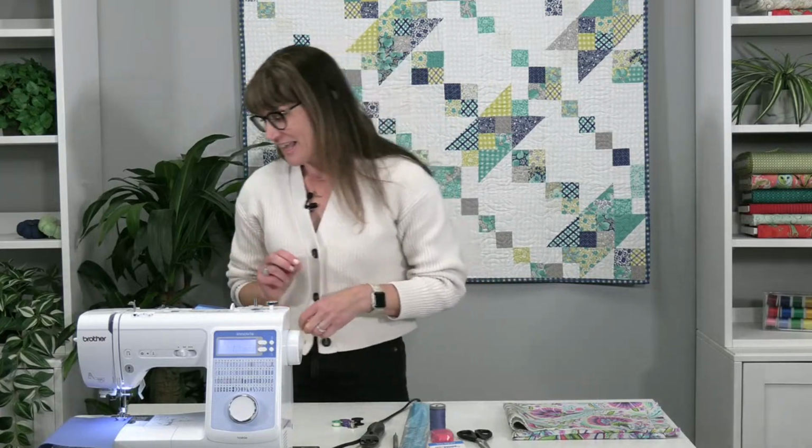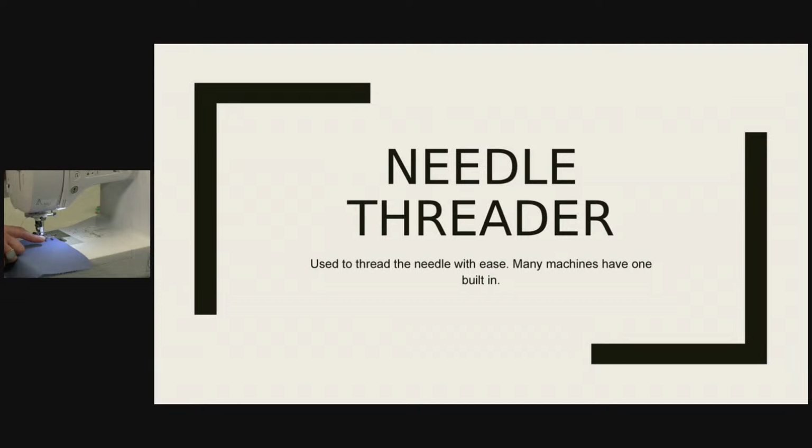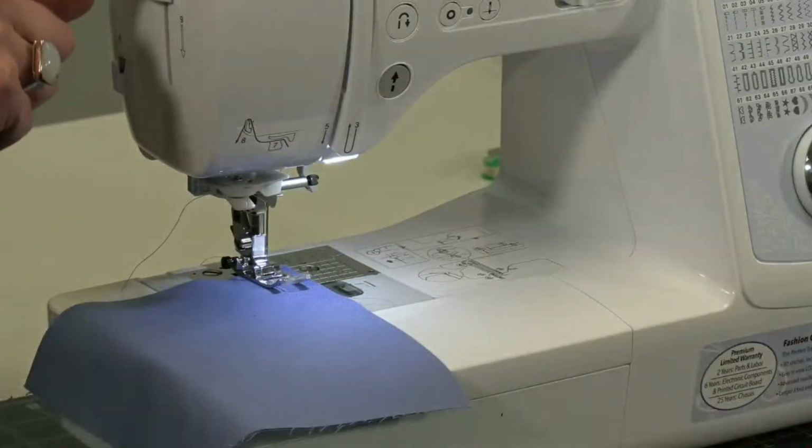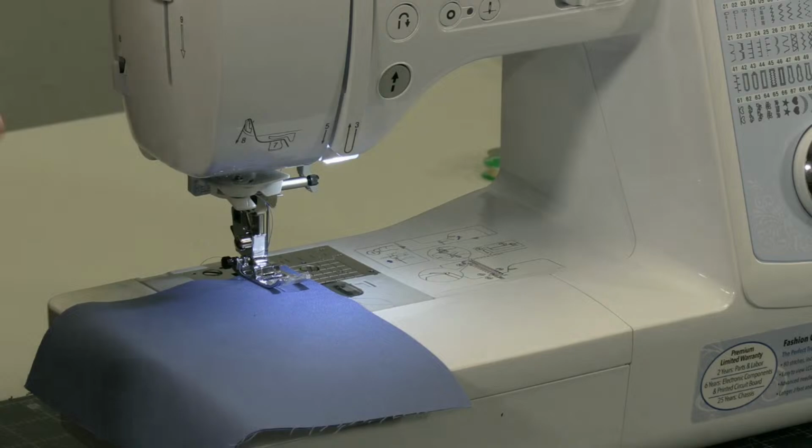Okay, next, let's go on to the needle and the needle threader. I put needle threader in here because oftentimes I find that people don't realize their machines have a needle threader, and it is my favorite feature on my sewing machine because it's hard to see that little needle. So you have that bobbin and that needle, and those threads together are what make that stitch. Here on this machine, I have it all set up, but I'm just going to show you how the needle threader works because it's pretty slick. I just go boom like this, and voila, my needle is now threaded.